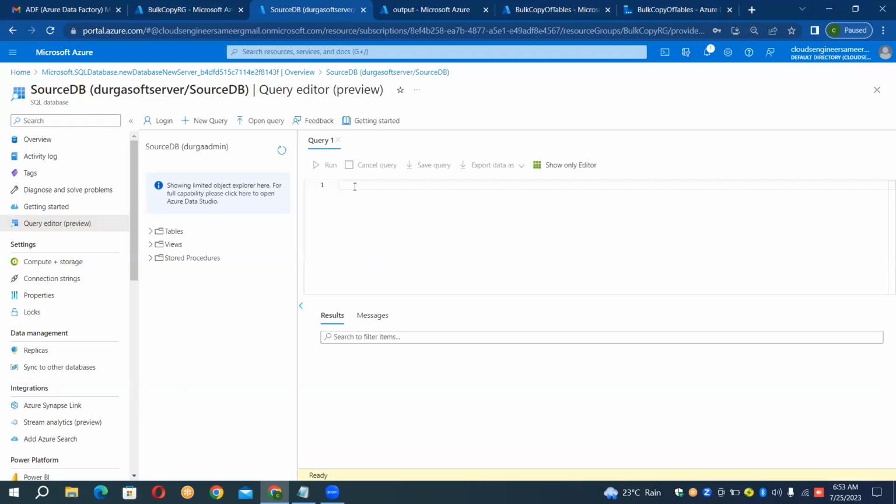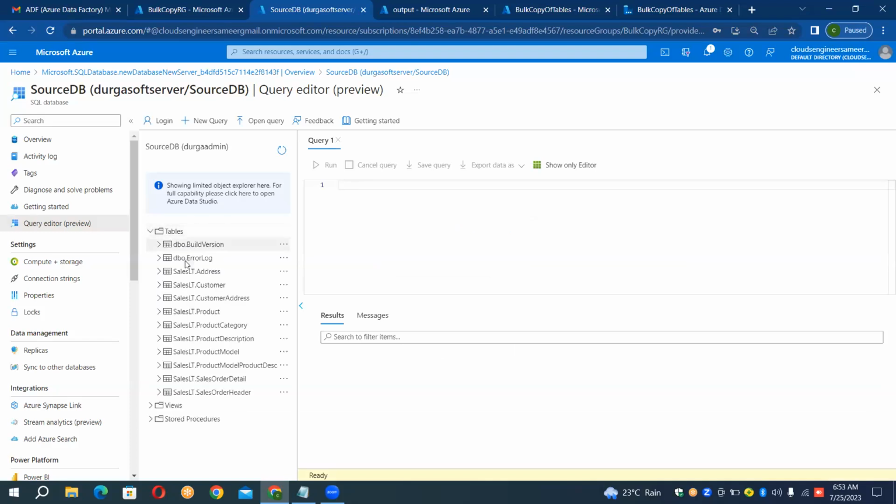Now this is ready, guys. But do you have any tables here? Check. Yes, we have all the tables. Generally, these are the tables, and these are some views created. These are all created by default. Why? Because I don't want to create an empty database today, so I used an option called Create the sample table. Hence, the system has created its own sample tables with its own names.